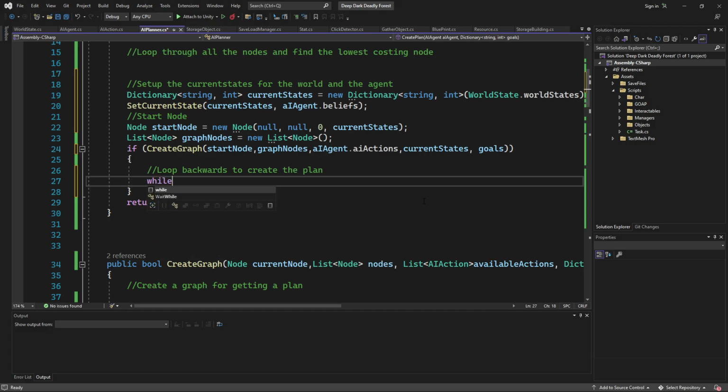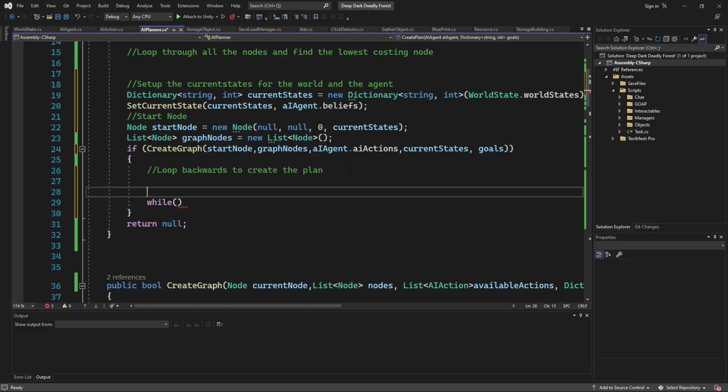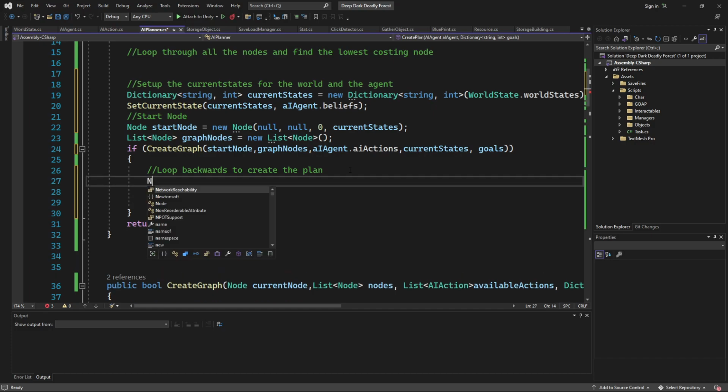We might have to do a while the start node, while, hold on, node cheapest is equal to a new node.